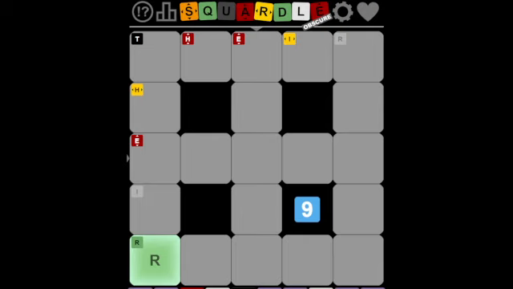Or maybe we could do SH for this yellow H there and then that red H, we could do something like shirt. Oh, we can't because of the black T actually.